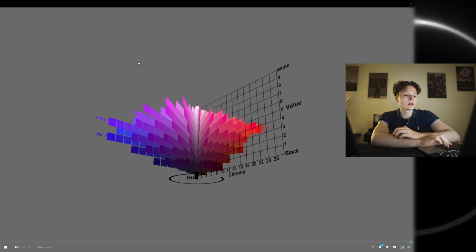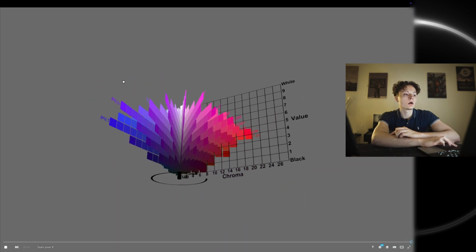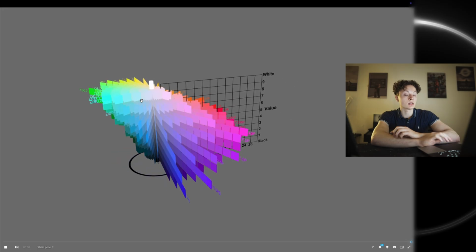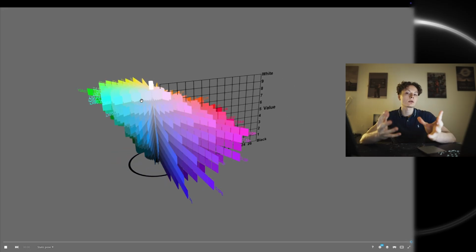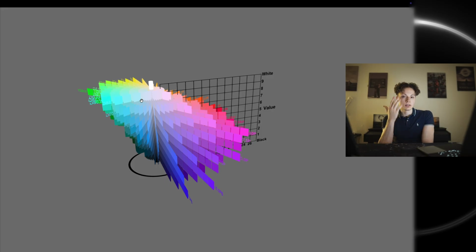One more thing I would like to add to this Munsell color model that we have right here is, I've already said, it has 5 primary colors, which is red, green, yellow, blue, and purple. And the reason behind this is obviously science. So inside of our eyes, we have 3 types of receptors, which are scattered across our retina. Basically, the short wavelengths correspond to roughly blues, the medium wavelengths respond to roughly greens, and the long wavelengths respond to roughly reds. However, this is slightly misleading.